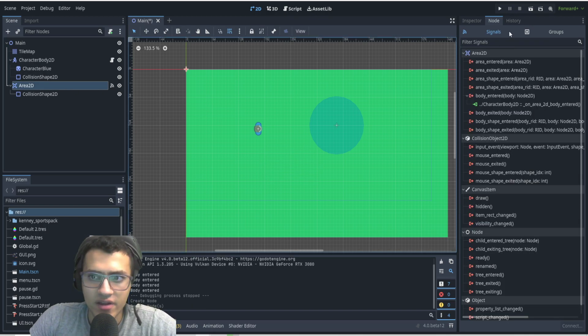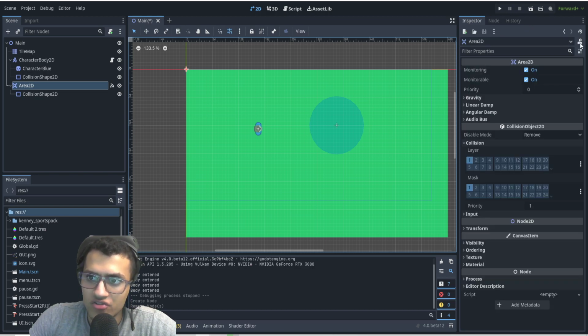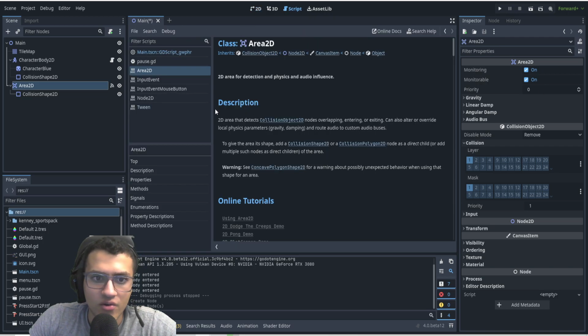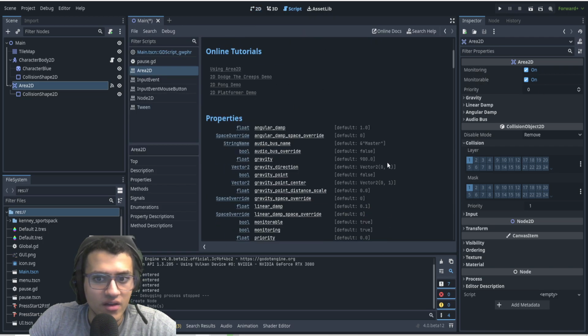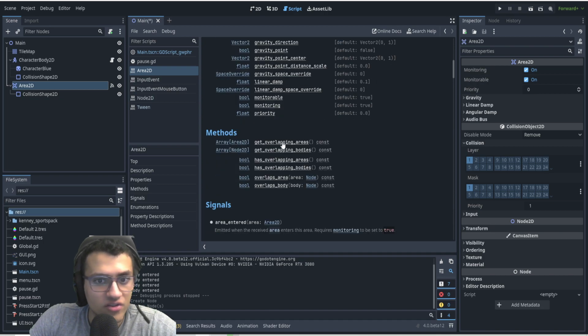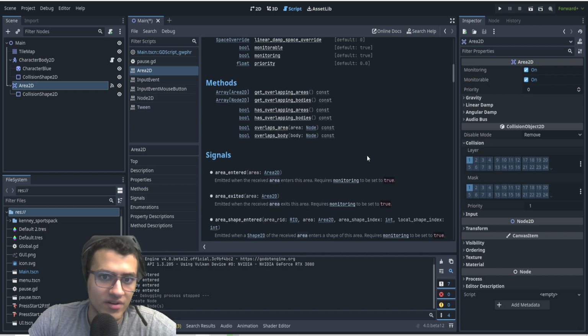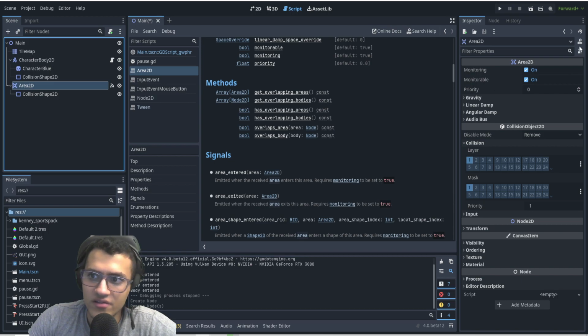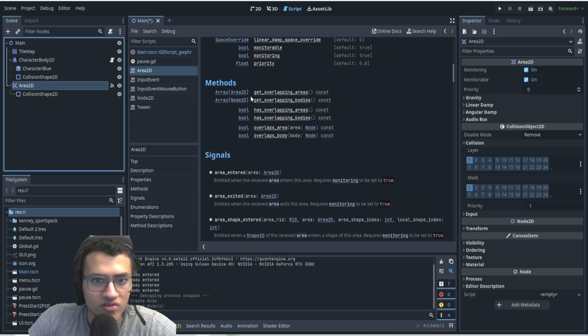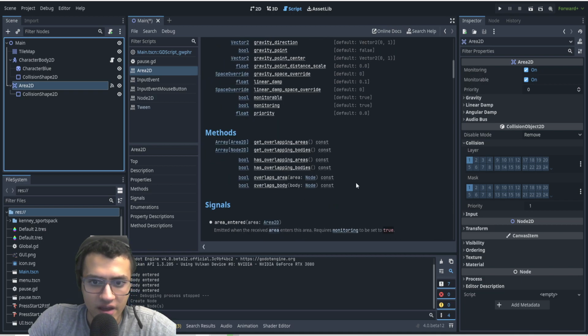So it's very useful. Another thing I will leave you with is if I were to go into Inspector, if you go to the Documents, Open Documentation, this will allow you to see the documentation that this node has. There are a bunch of really cool methods that I use, actually. Get overlapping bodies. If you want to update the amount of bodies that are inside that Area 2D, this is a very good function for that. I've used this many times. It's really useful. And you can always do this for any other node, and that's always what I'm going to suggest. So always go to a node if you don't know what it does. Open the documentation on the top right there. And it will show you some methods that are very useful. Area2D has very limited ones. There's like, what, 6? There we go. And yeah, it's really useful.